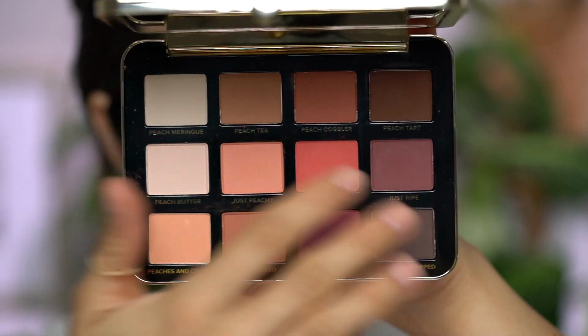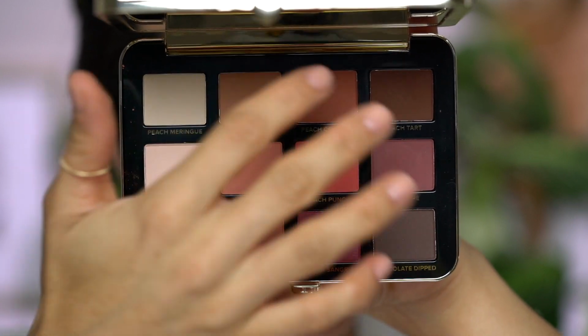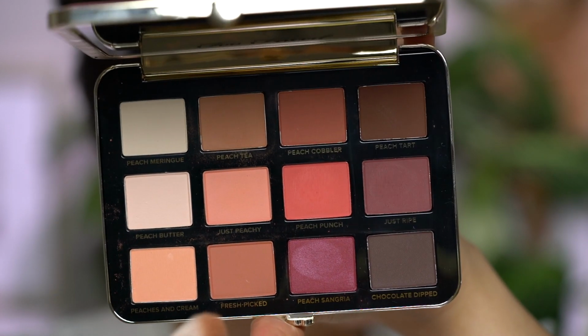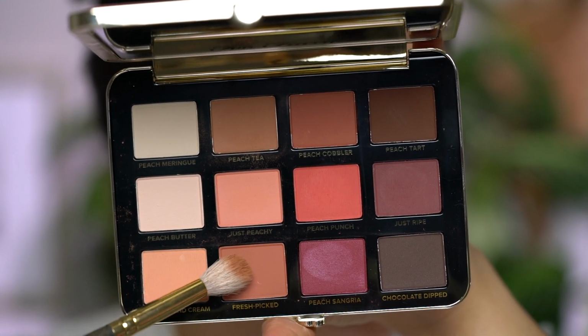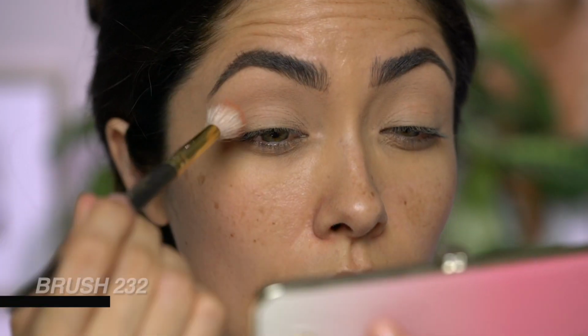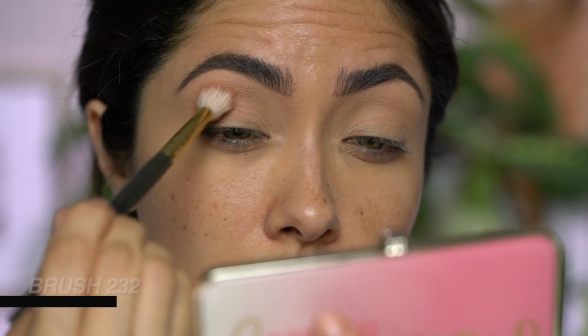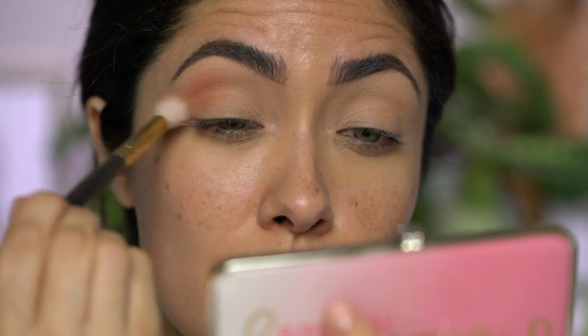But other than that, the colors are very, very beautiful. Peachy, warm browns, and some plums. So the first shadow I'm going to be using as a transition shade is Fresh Picked down here. So I'm just going to fluff this into the crease. It is a little darker than a normal transition shade, so I'm just gonna really buff it out.